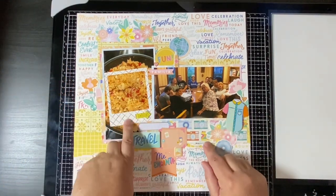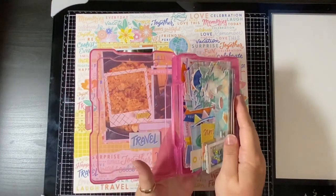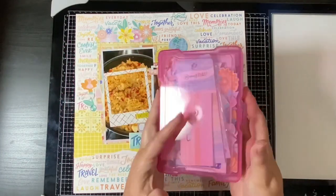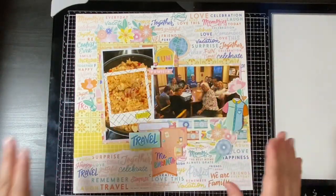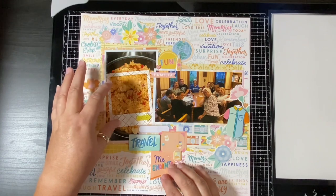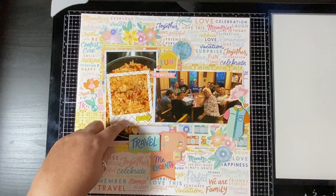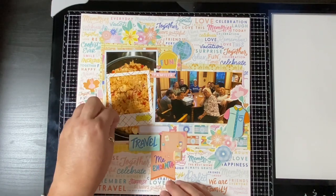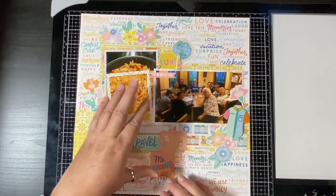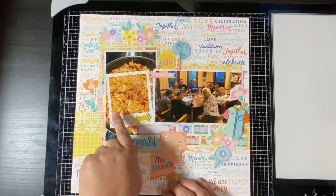There's a circular embellishment down at the bottom as well. This frame is so cute — I love when people put frames like this over pictures without covering the whole thing. I think that's so neat, but typically I'm scrapbooking people and don't want to cut someone off. But here I was scrapbooking a skillet full of paella, so I was okay with putting this frame here and cutting the paella in half. I just thought that looked really fun.